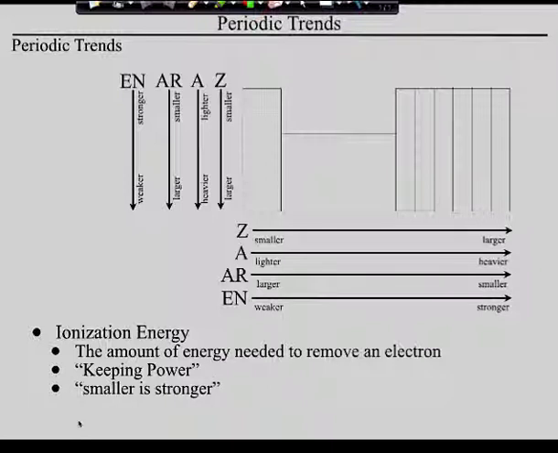Now guys, here's the way this comes together. It still follows the smaller is stronger trend. Because the same thing that makes an atom a good stealer makes it a good keeper. Not only are greedy people good at taking money from people, it's really hard to get money away from greedy people, right? Yeah, everything I ever needed to know I learned in preschool.